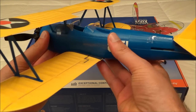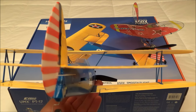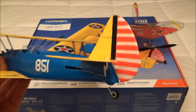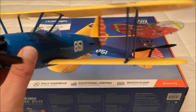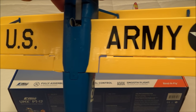It has a really nice scale detail though, and the rudder doesn't look quite as bad as I thought initially. I may need to pinch this U-thing here. And yes, to my critics, I don't always use the perfect terminology, but most of my viewers probably don't care, so eat that. We've got some nice scale decals here.